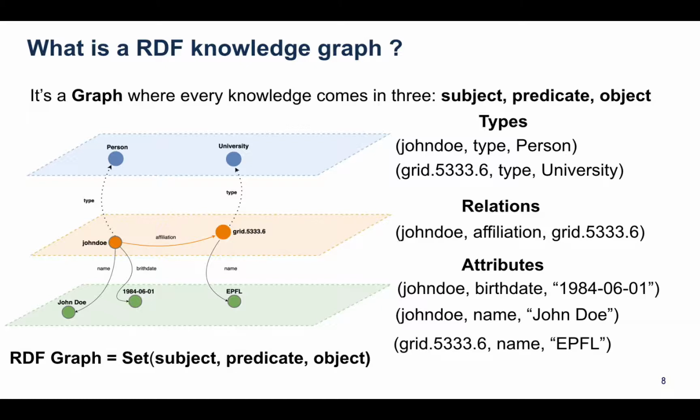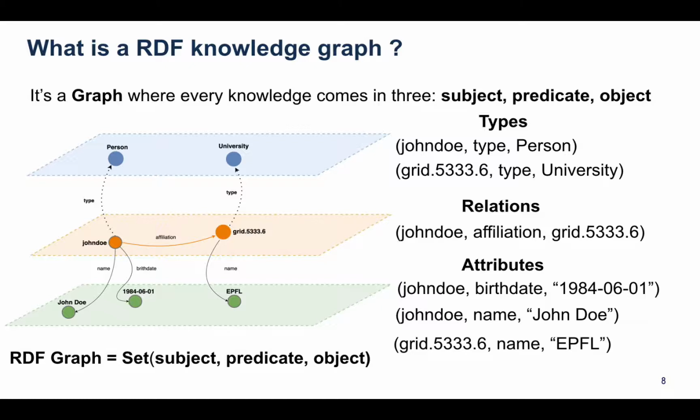I will not talk about property graphs because those are other data. It's quite similar. There are some differences, so if you're interested, I could answer that. But in the context of my organization, we use RDF knowledge graphs for various reasons I'll talk about. A knowledge graph can be seen here as a set of facts, a set of statements, a set of triples. A fact is subject, predicate, object.